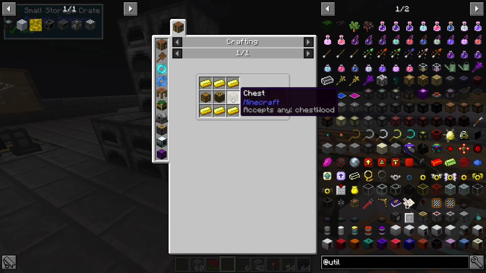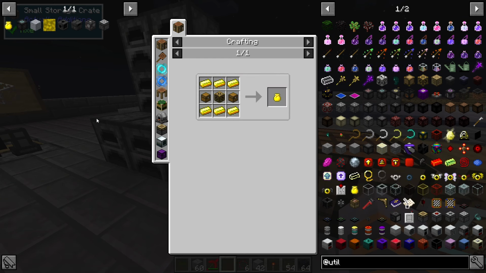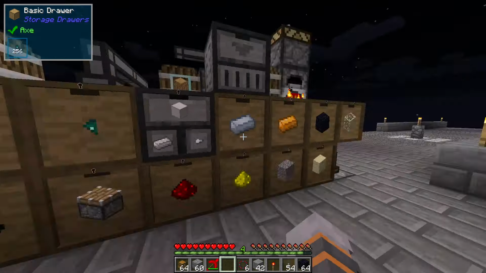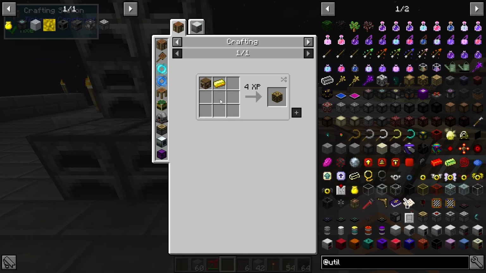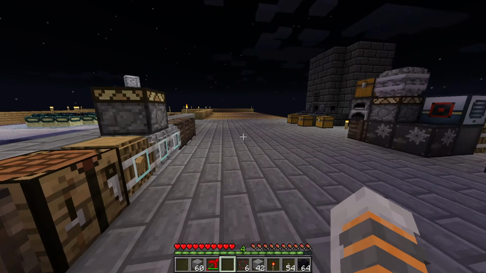What is this? Bag of Holding. Interesting. What does that do? I'm actually really curious. I'm gonna make that. There's so much stuff I don't know about in these mods. Like stuff that would be useful for me that I'm just not gonna do because I don't know I can do it. Oh, I'm gonna need books though, which needs string. So I'm still a little bit away from that.